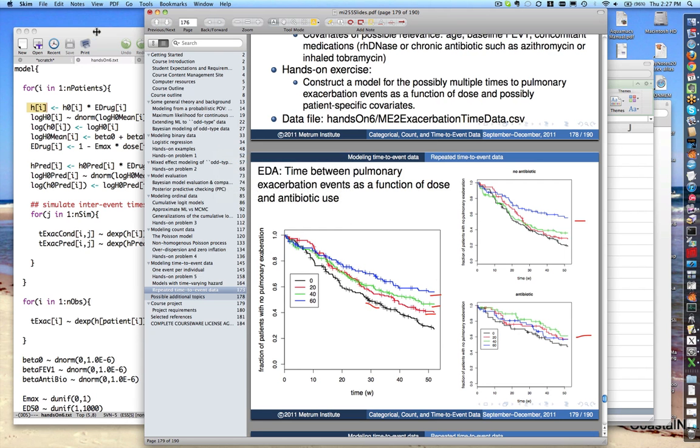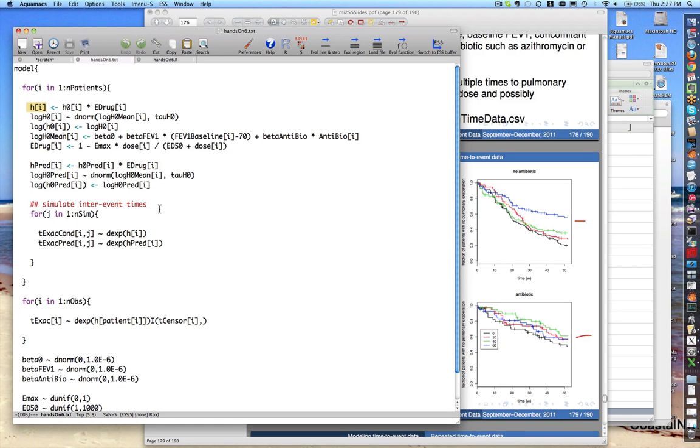Let's see. Okay, I know where I was about to go here. Now, normally when we want to do the posterior predictions, I would just go in here, and within this loop going over our observations, I would just, for each one of the observations, also generate a prediction. In this particular instance, that doesn't quite make sense to do it that way, because the number of events that had occurred in the real data and the number of events that you should be simulating are not necessarily the same thing.